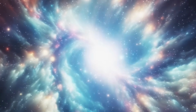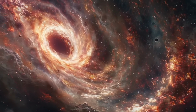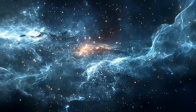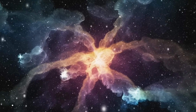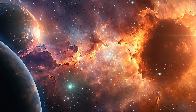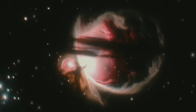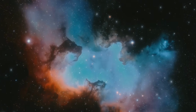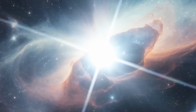Westerlund 1-26, despite its enormous size and power, exists in a state of extreme temporal fragility. Its immense mass, which allows it to dominate the cosmos with light, heat, and gravitational influence, comes with a cosmic price, a lifespan that is almost incomprehensibly short when measured against more modest stars like our Sun. While the Sun will persist for approximately 10 billion years, fusing hydrogen into helium in a slow, steady process that allows for the formation of planets, life, and a stable solar system, a supergiant like Westerlund 1-26 lives fast and dies young. Its total lifespan is measured in only a few million years, a blink of an eye on a cosmic timescale, and a stark illustration of the trade-off between size, luminosity, and longevity.